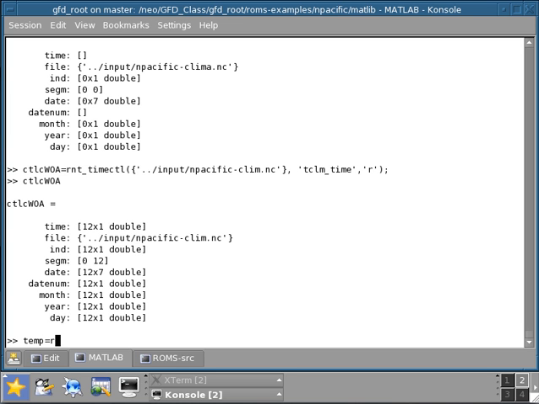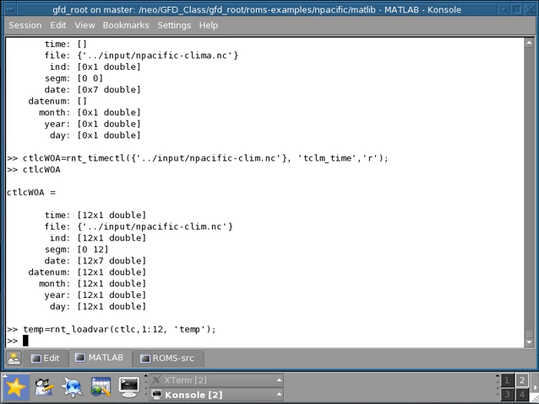For example, I can load the temperature, RNT load var, and then I can do CTLC. This is the model climatology. Say I compute the whole 12 months. And I want to load the variable temp. Okay, so I compute that. I load that from the thing, and then I can take the mean temp of this climatology of the model.